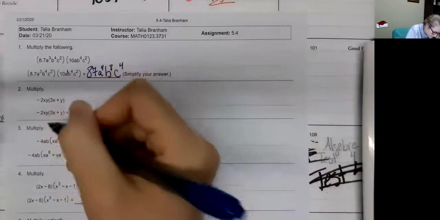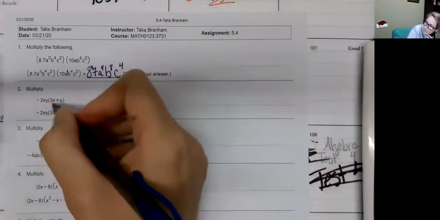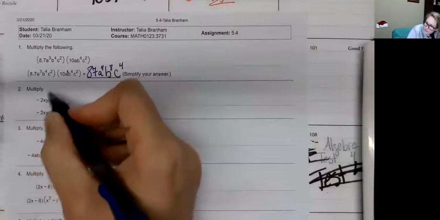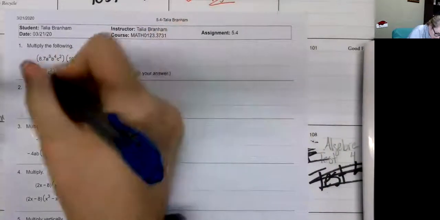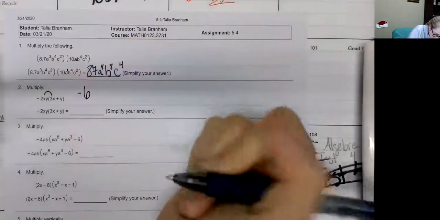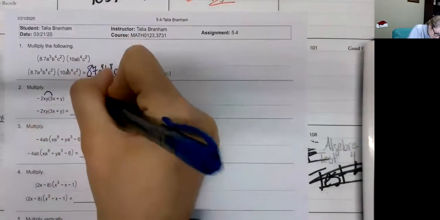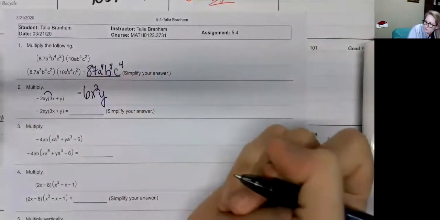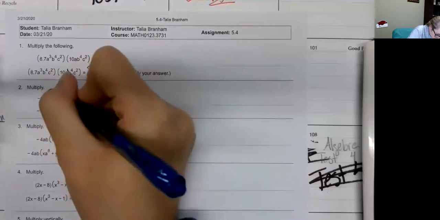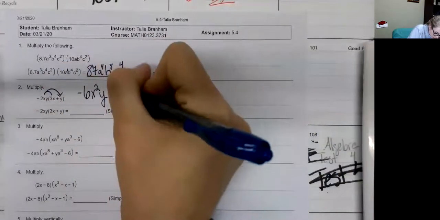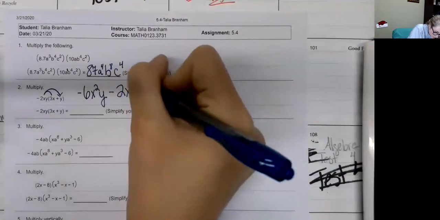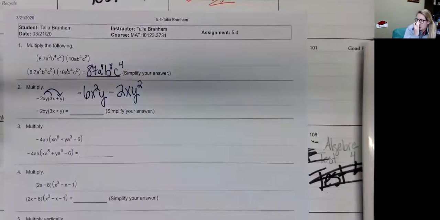Okay, now here we have this plus sign between them, and I can't add this x and y because they are not the same thing. But this is being multiplied by the entire thing. So we're going to use the distributive property and multiply negative 2xy times 3x. So negative 2 times 3 would be negative 6. I have an x here and an x here, so x squared, and then the y just comes over. Then I have negative 2xy times y. The negative times a positive, so it's negative, and then 2xy squared. And that would be the answer. Since the variables don't have the same exponents, I can't combine them, so that's all you can do.